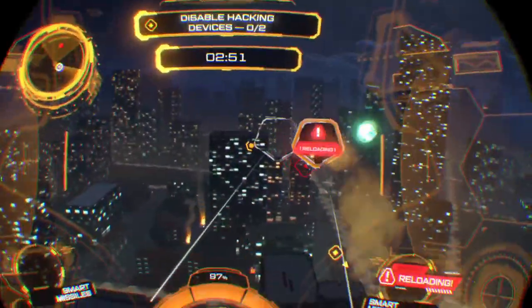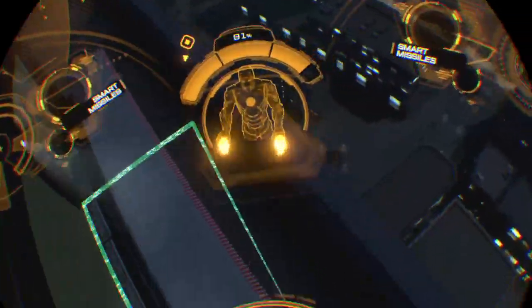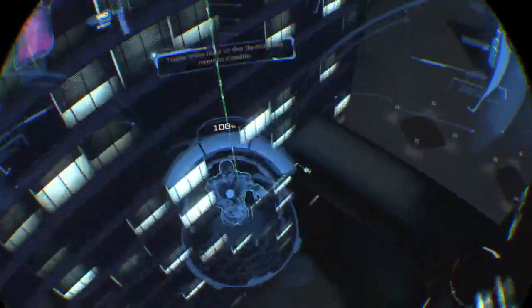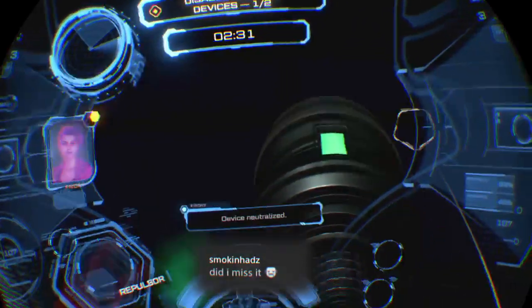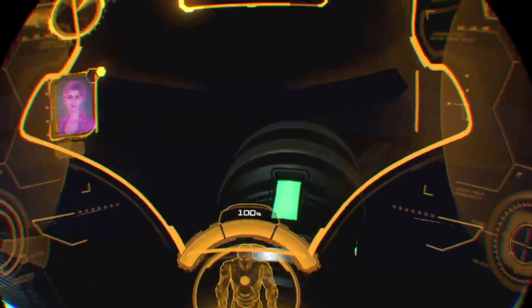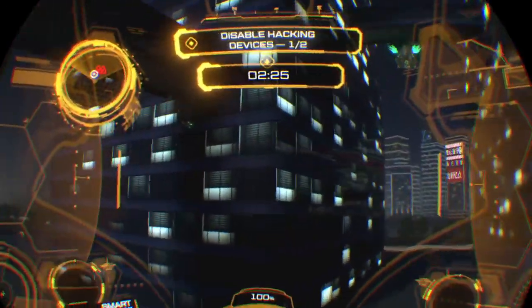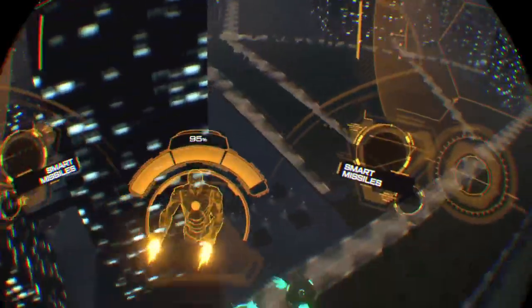Okay, let's get my other one out so I can try some of that business. Hey, where was it? Is it down here? So that's a really good lead for me. The devices we need to disable. You know what? They've done well with the comfort options, because if that was any other game, I'd be violently ill. Device neutralized. But what are we doing for... Oh my god. Oh no. Right, run away from those guys.